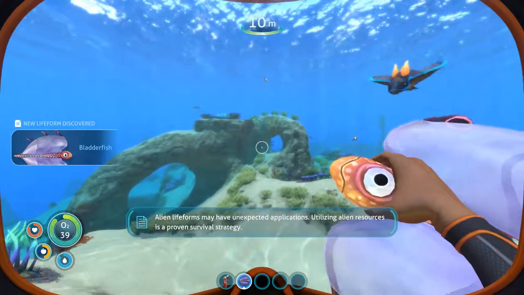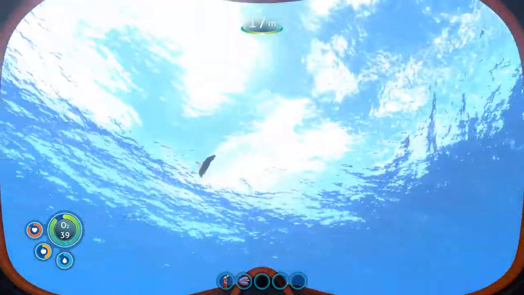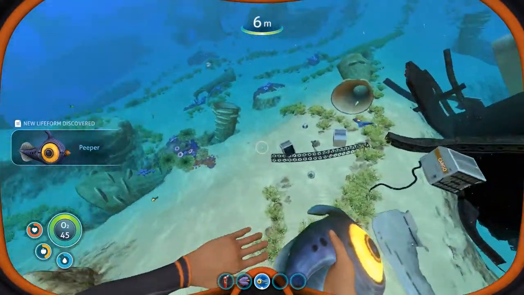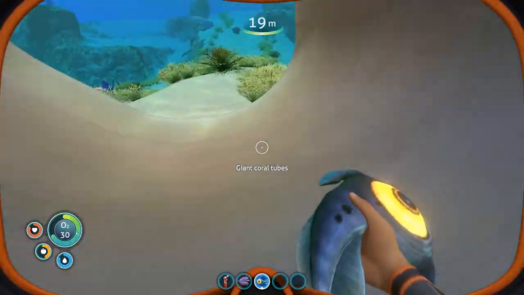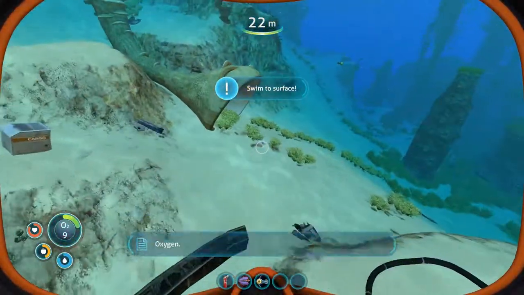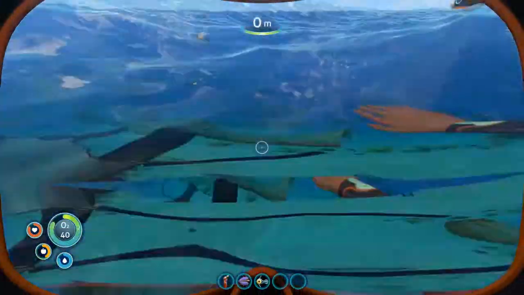Fishies. Look, I picked up a bladderfish. What did that do? And then, what are these? What are these? I need to catch the thing with the giant eyeballs. A peeper. Okay, that's cool. A grav trap fragment. That's cool. Okay. Giant coral tubes. More bladderfish. All the fishes we want. I want the peeper. I'm not leaving without a peeper. There we go. I'm just going to start catching fish for a while, aren't I?